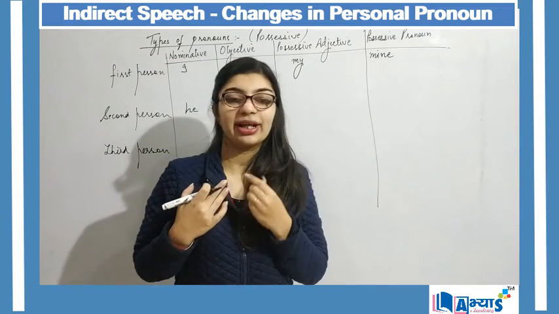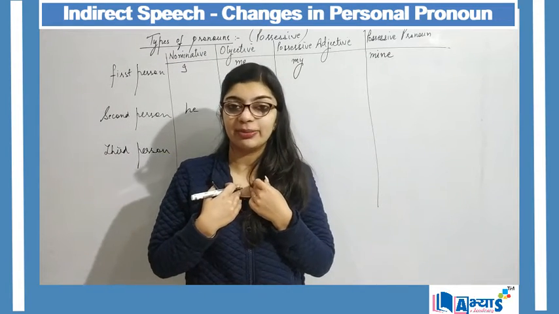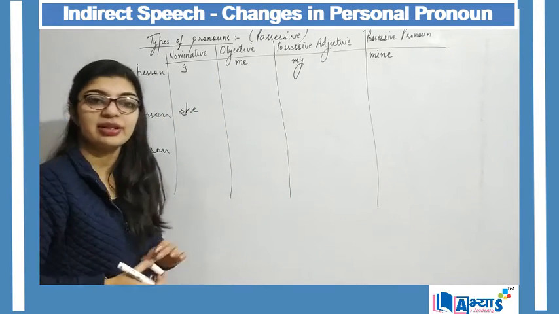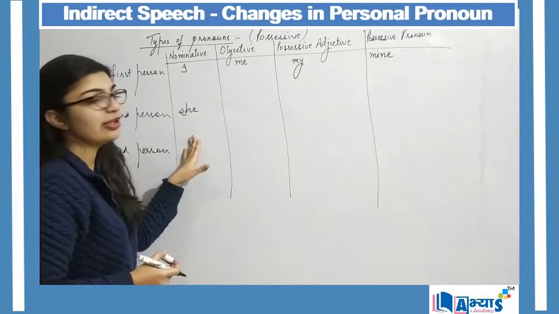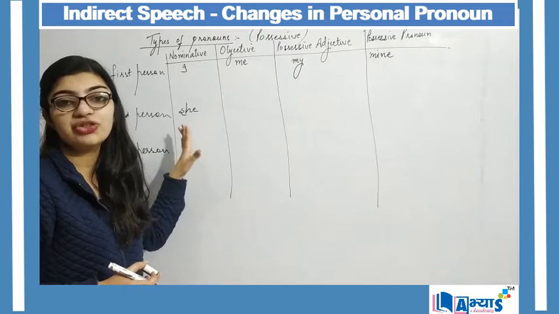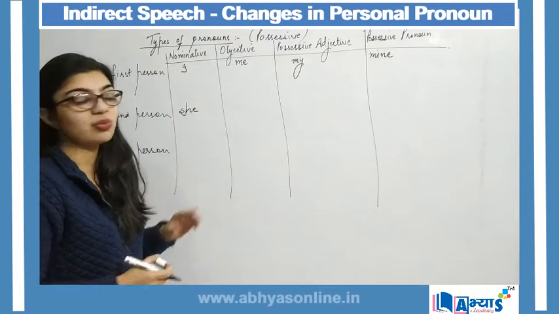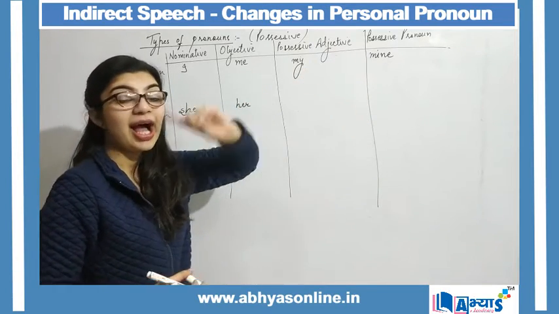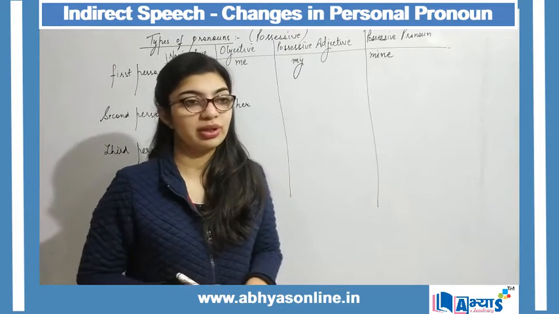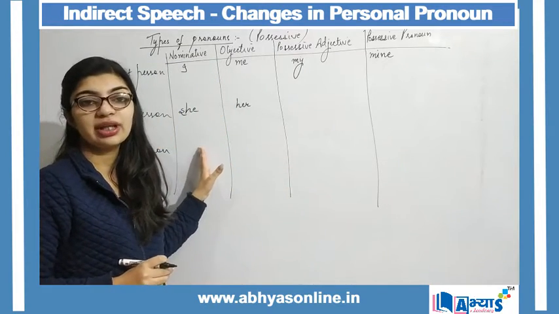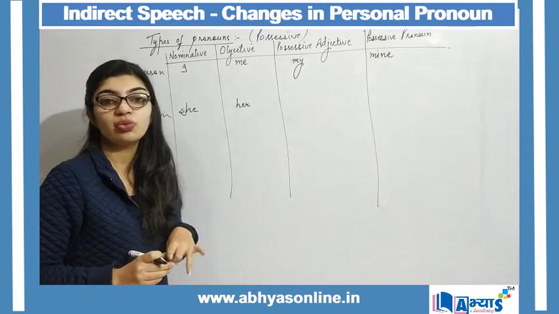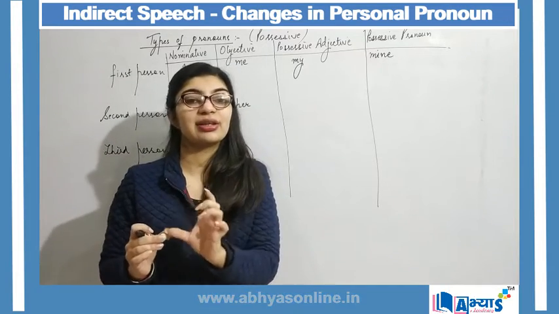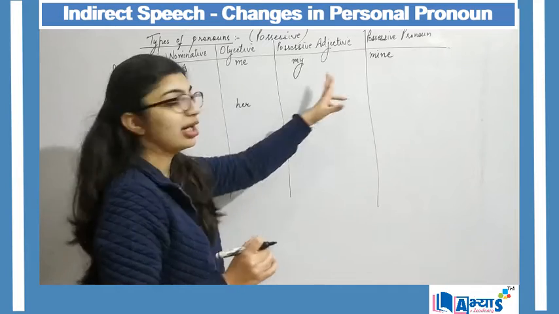Now, I'm talking about myself. I am a female. So first I'll talk about she. Consider a female. So the nominative case for female will be she. Then the objective case will be her. The possessive adjective: I said this is my classroom. Now if a female says it and you're talking in indirect form, this is my classroom will change to this is her classroom. Again a classroom is being described as somebody's classroom, so it will be her classroom.